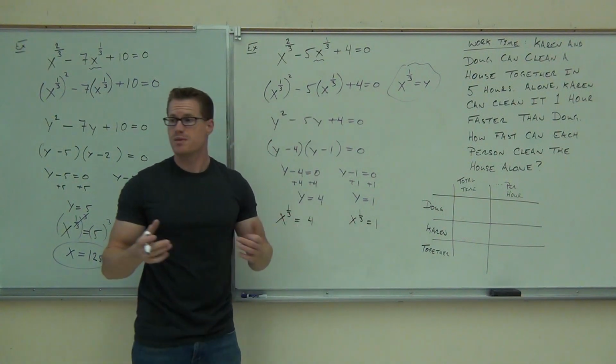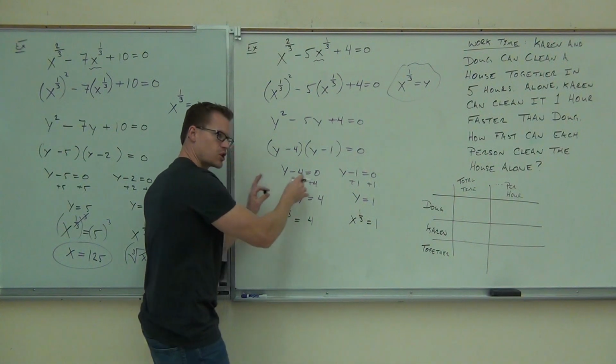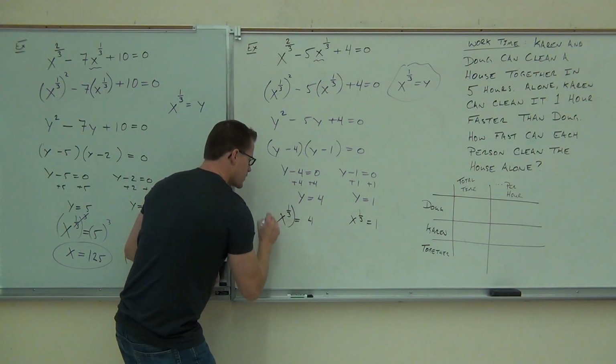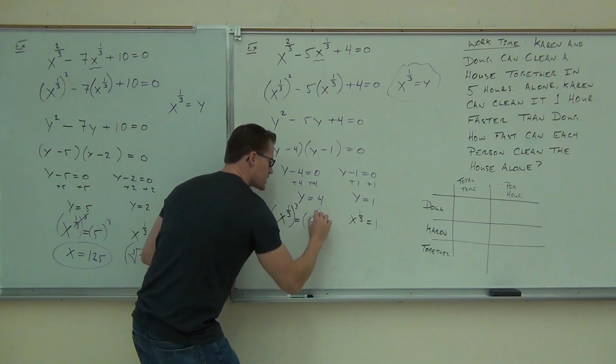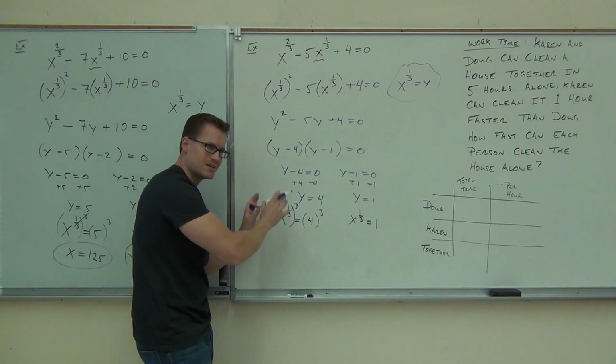Now, x to the 1/3 really means the cube root of x. So we need to take both sides to the third power, do it here, change it to a radical if you'd like first. It doesn't matter to me. But somehow we need a third power on both sides. Make sure you do have it on both sides. It's an equation, in fact, so once you do one side, you got to do the other.